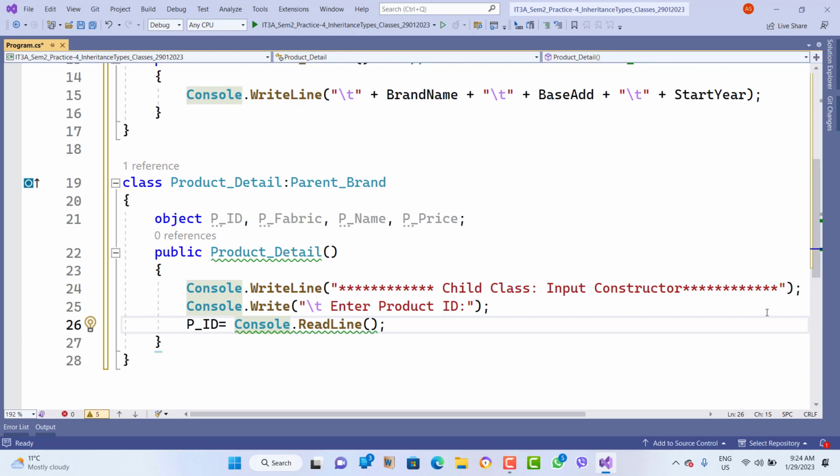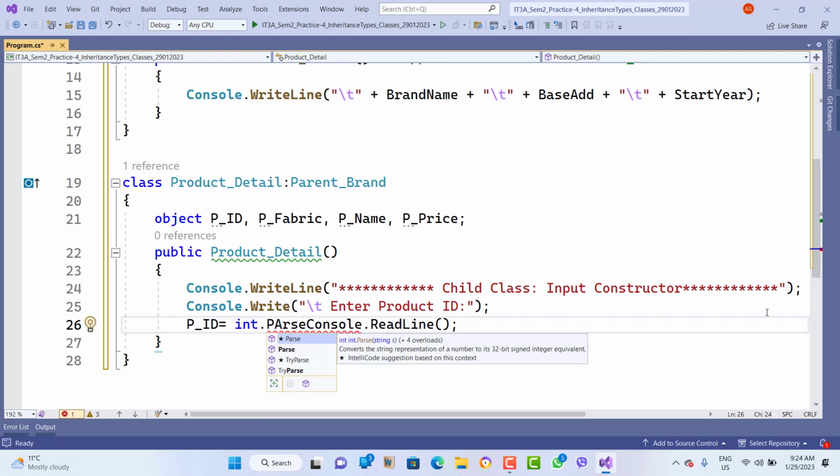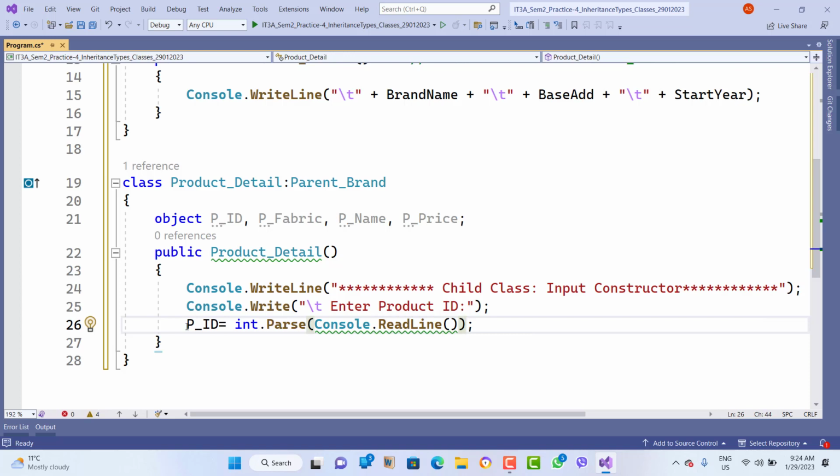Integer type. So we will take int dot here, or you can use the Convert class method also. Convert dot ToInt is your choice. I told you all the ways already. For ID we have an integer type value. We don't bother about which type we declared after that, just the object. An object type you can convert in any way, to any type. So you don't bother about that.